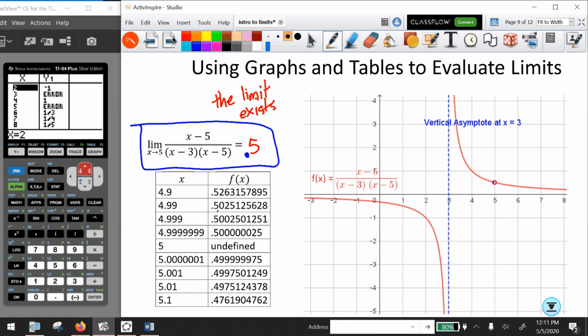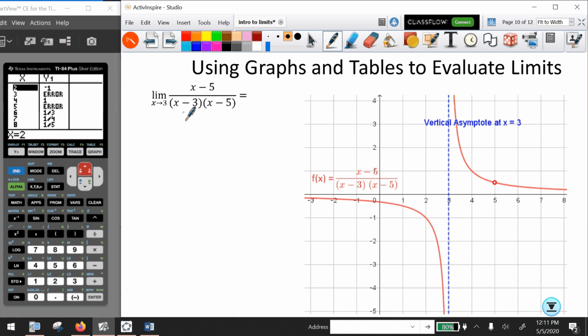All right, now let's investigate that other interesting spot on our graph, this vertical asymptote at 3. Let's find the limit of the function as x approaches 3. You can see from the graph that there is something weird going on here as x approaches 3. From the left side, it goes down infinitely, and if we approach 3 from the right side, it goes up infinitely. They're not approaching the same number. Going down infinitely is tending towards negative infinity, and going up infinitely is tending towards positive infinity.